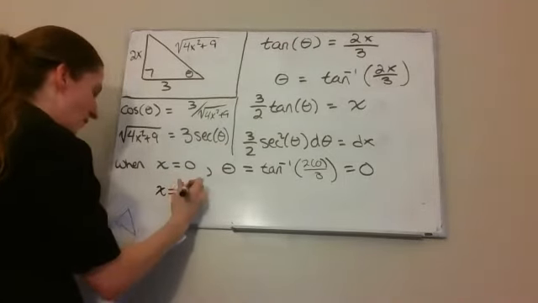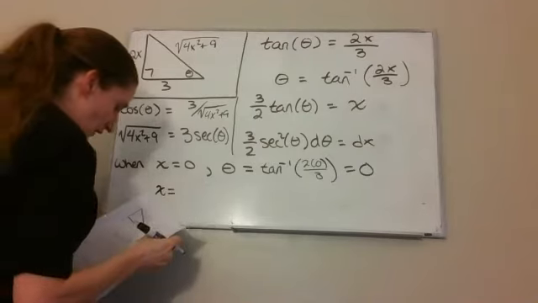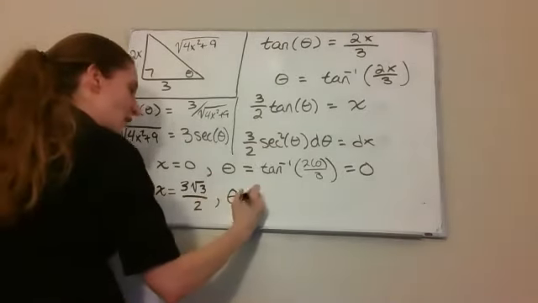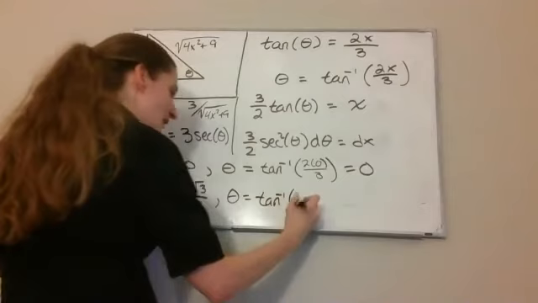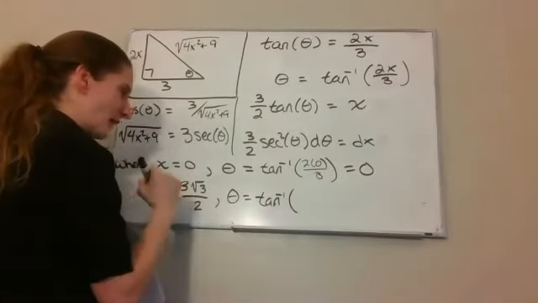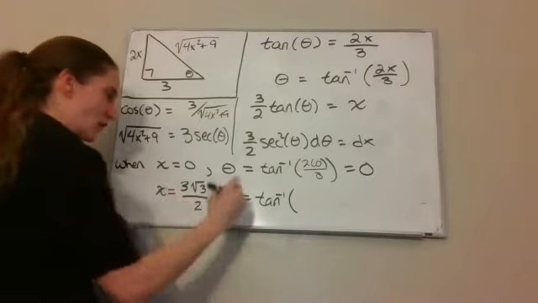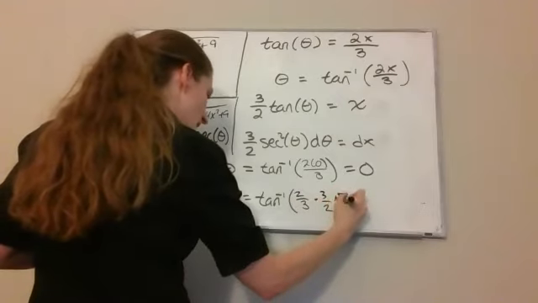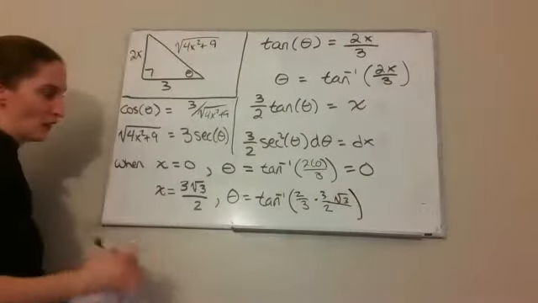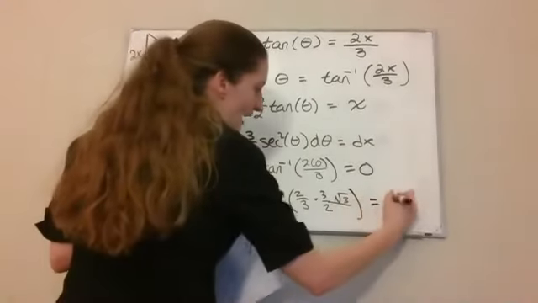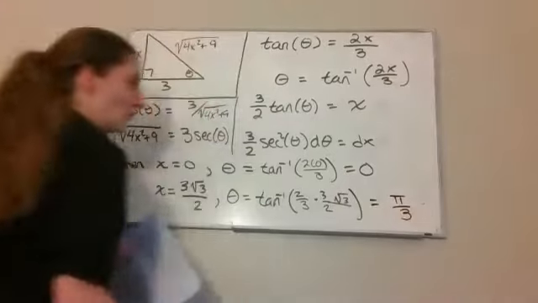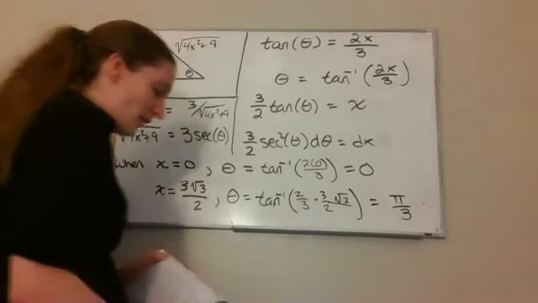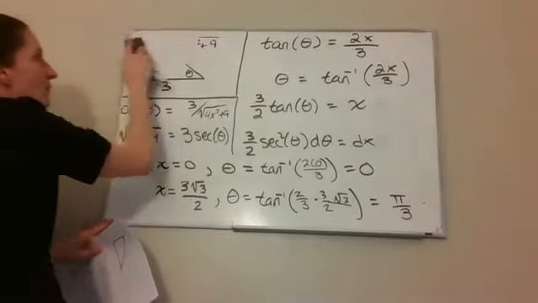My other bound was when x was equal to 3 times the square root of 3 over 2, which looks pretty terrible. But this problem was very well designed because I have 2/3 times x inside my tangent. 2/3 of this is just tangent inverse of the square root of 3, and that happens to be pi over 3 using my unit circle. So unfortunately, I don't have room to write my integral at the bottom, but we have everything that we need written down.